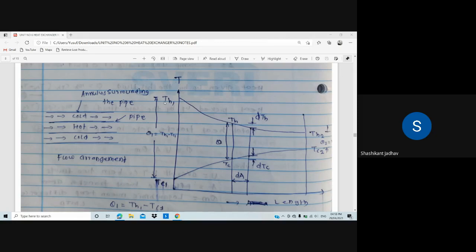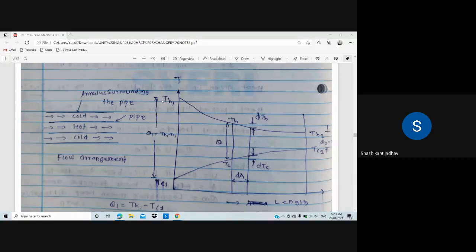Because of that we feel that there are 3 pipes, but actually there are only 2 pipes. At the center there is one pipe, and at its surrounding there is one pipe. If you cut the pipe through the middle, what will you see? It will look like 3 pipes. So actually there are 2 pipes. In the central pipe there is hot fluid, and in the pipe at the periphery of that pipe there is cold fluid. Okay, so all of you draw this diagram.